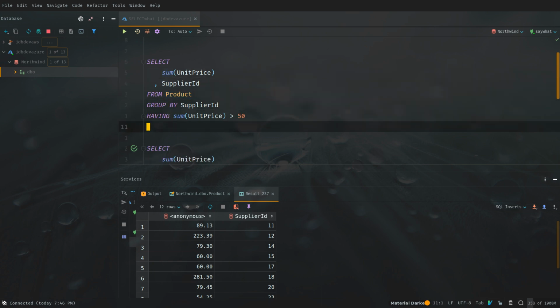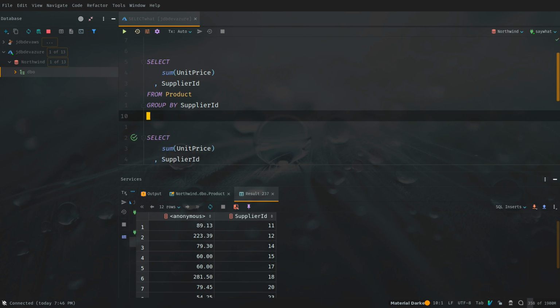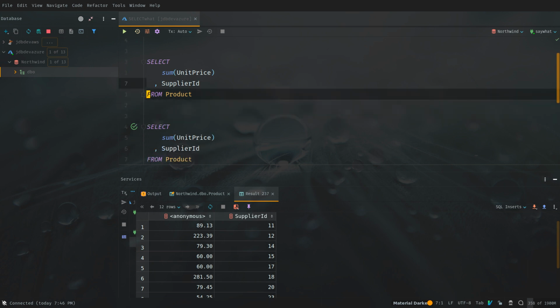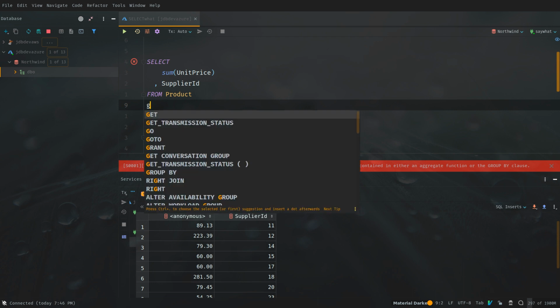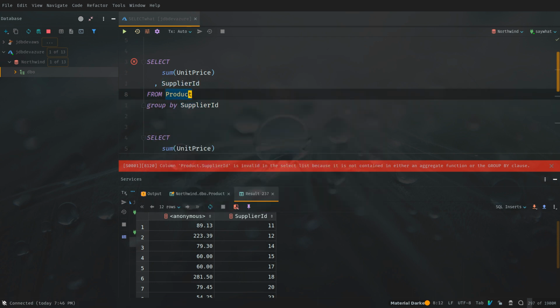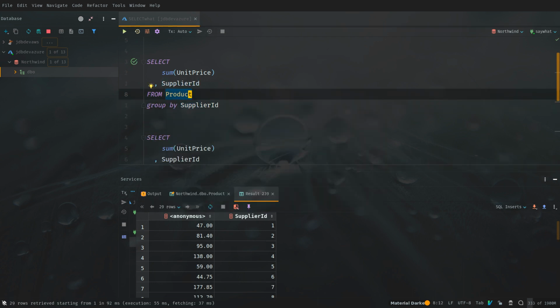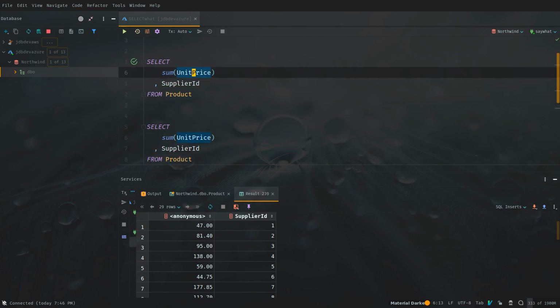So I'm going to take off the whole this, like here, because I don't need all that. I'm going to take this off. So now if I do this here, right, that wouldn't work because it's saying a sum price and a supplier ID, but to do that, I need to group it by supplier ID for this query to actually work, as you can see here. But I don't want to do that because I want to get more information.